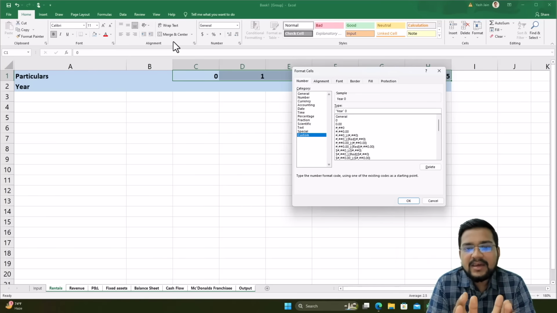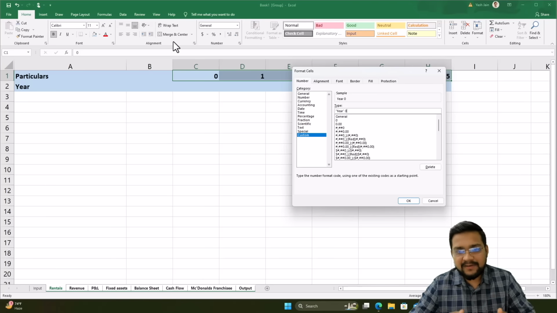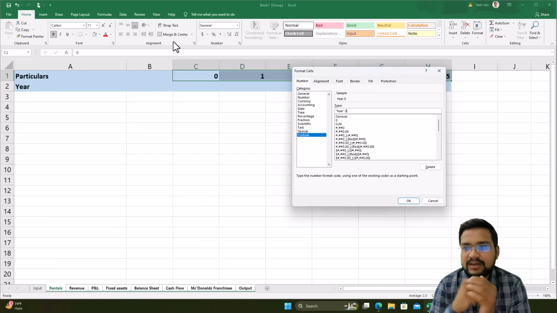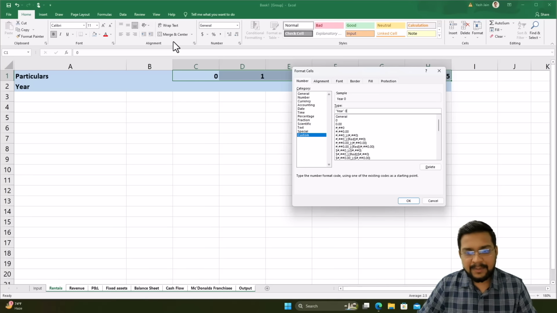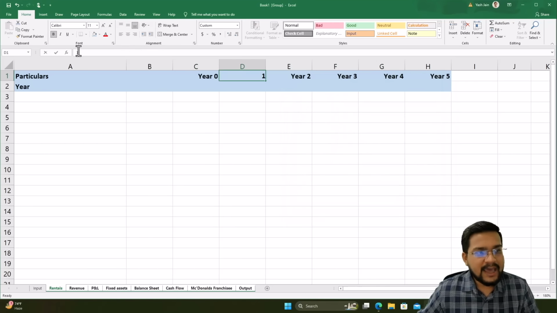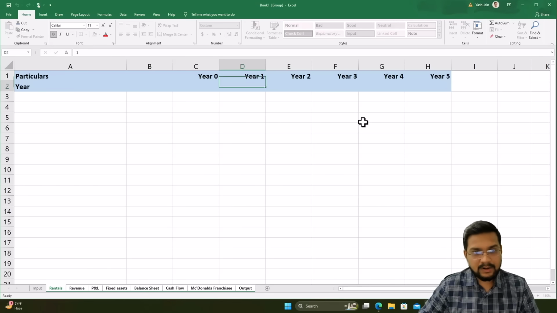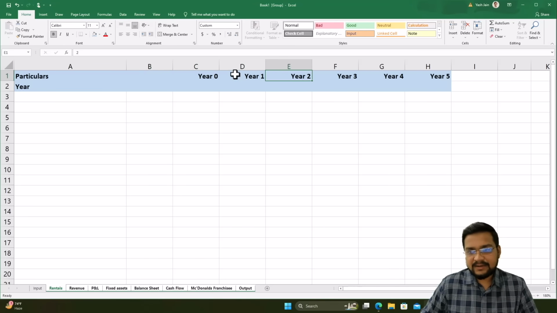What is happening here is we are telling Excel to show the text Year, whatever I put in inverted quotes, and then show the number, whatever number I give. The number is represented by 0. And I press OK. Now see, in the formula bar this is visible as 1, but on the Excel sheet it is visible as Year 1. Okay. This is done. Easy.